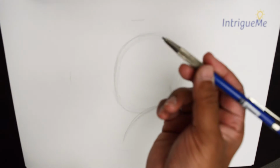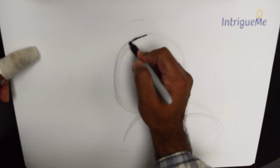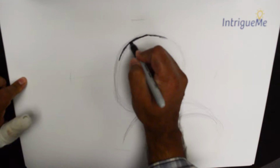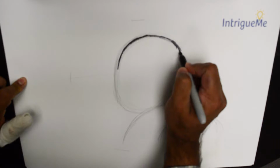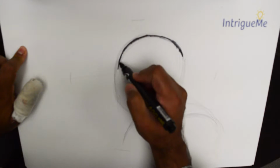Now, I would recommend that you continue from this point on with a pencil if you are practicing, but I'm going to move over to a marker or a pen, so that you could see this more clearly as we go along. That one seems to be giving out, so I'm going to move. So the top of the head, we will make it a point to come and stop somewhere here, right about here.